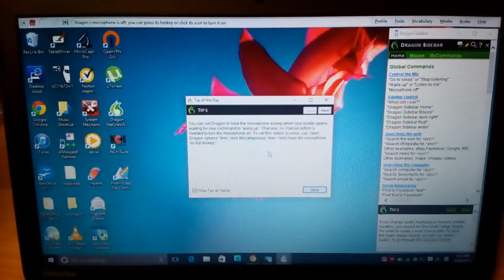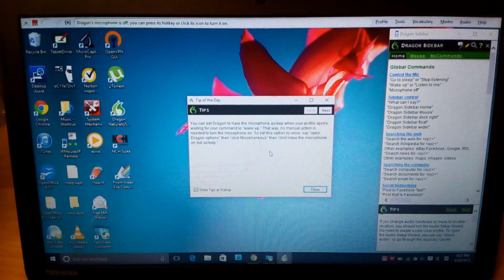Afterwards, on the right hand, you have access to a Dragon sidebar with popular commands that you can use to control the microphone, open up different applications, and it's a universal application in the sense that it's Microsoft Word, PowerPoint, browsing the web, text files, so on and so forth. So it does work pretty nicely. And compared to the built-in free voice recognition software in Windows 7, Windows 8, I found that this was indeed a bit more accurate. You're still going to have some errors, especially for words that are not commonly used and mainly used in specializations.